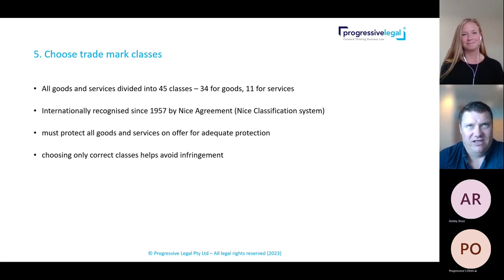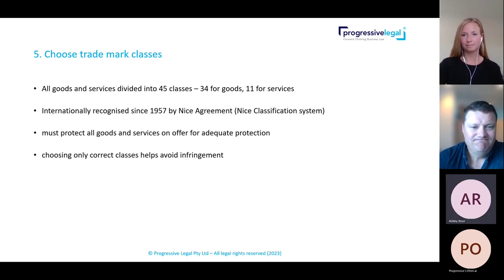So it's about giving the maximum protection, which is what it's all about for the trademark, over all of those core goods and services activities of the business. Otherwise, they can end up having to refile, exactly. Which we want to try and avoid, and at least give them the maximum protection over all of those core activities right from the start. Measure twice, cut once, get it done right the first time.